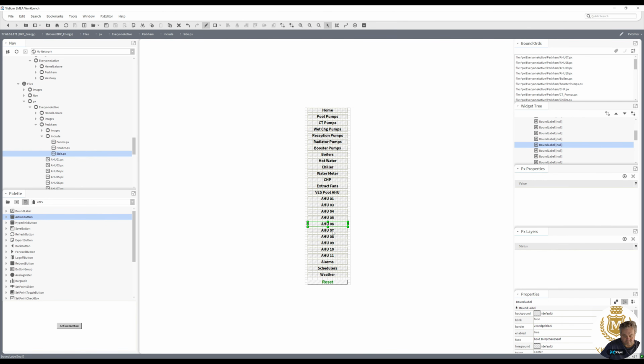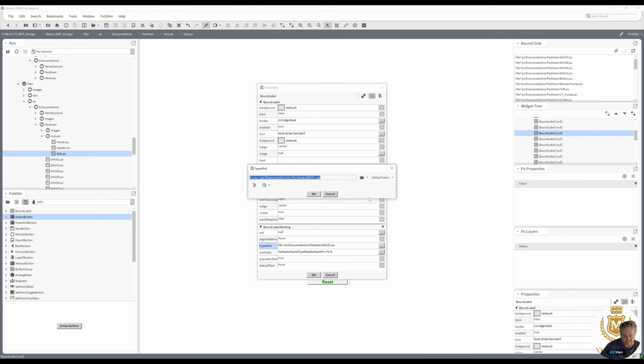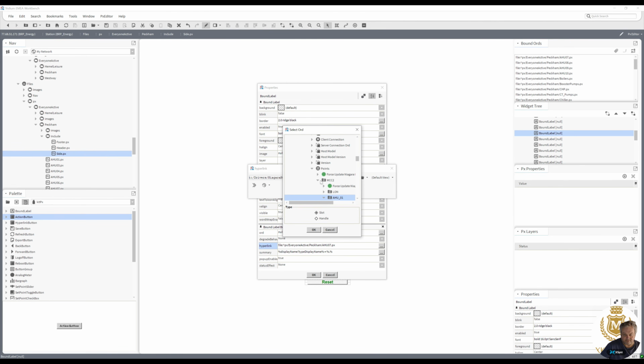So 7. I'm still doing a Control key V, but it's not on that MCC. So I'm on 7 now, and that's on MCC3.